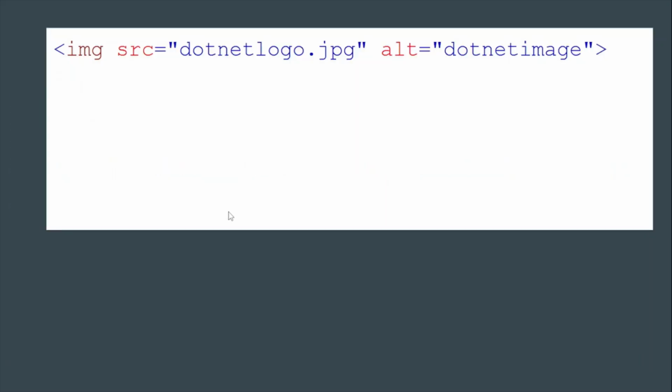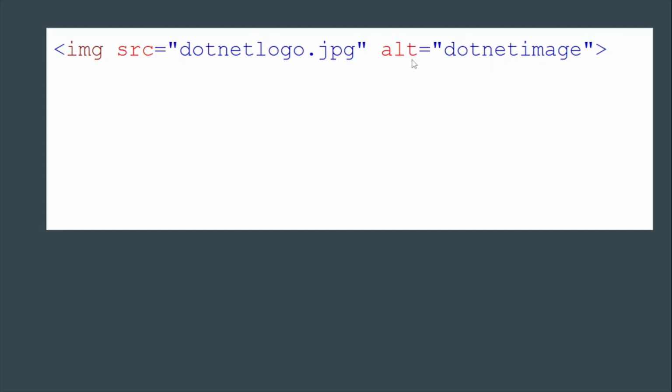The next tag is the image tag. If you want to give some image in the web page, then we will write it by using the image tag. It is img, and we can give the image path in the src attribute. If the image is not loaded, the text given in the alt attribute will be displayed.